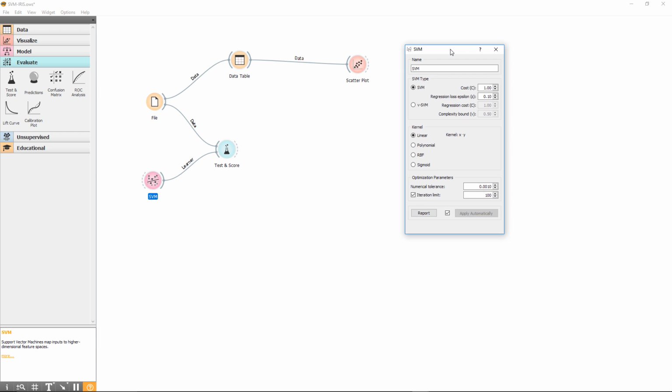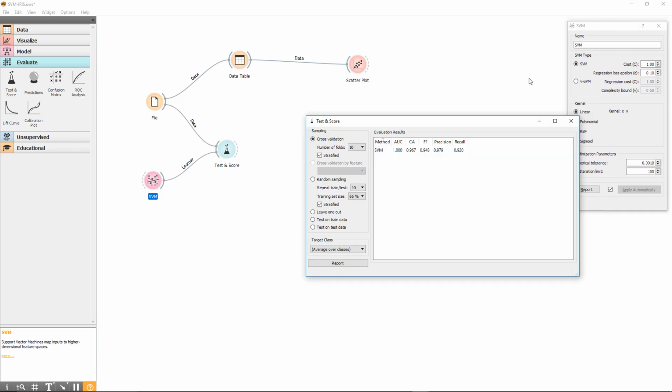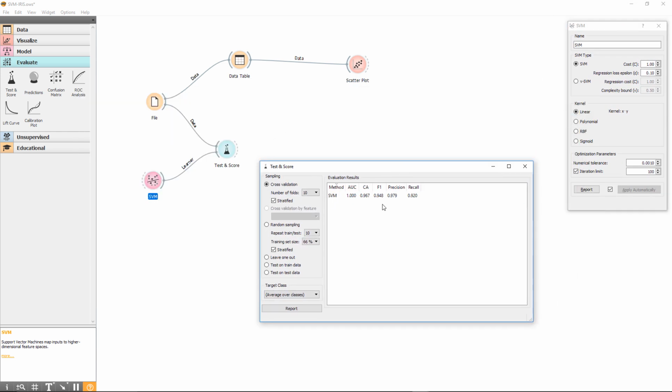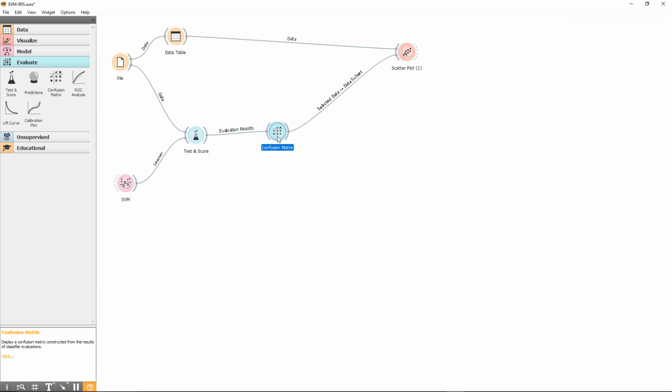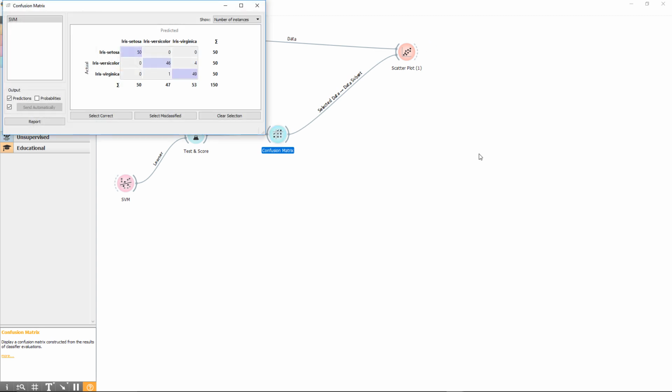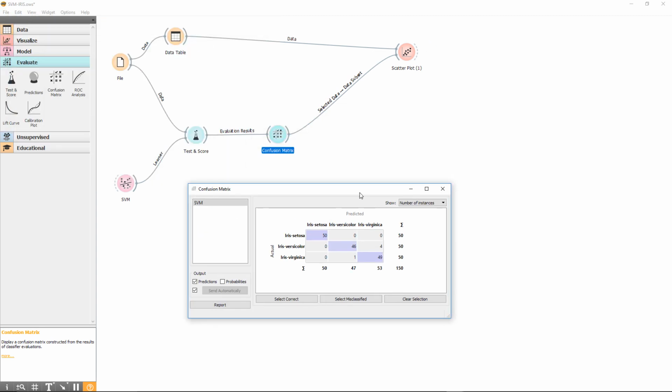Let me leave that there in that corner. If you look at the F1 score, it's pretty good as well. These are the precision as well as the recall score that comes with the support vector machine. So let's plot it again. When we put in a confusion matrix as well as link it to the scatter plot, this is what we get. In terms of the confusion matrix, this is what you have.